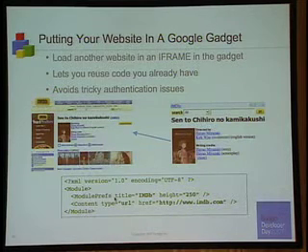Again, at the top, I just say it's XML. And in my gadget preferences, I have a title IMDb. And because it's an iframe, I specify a height. In this case, I'm saying, please make my iframe 250 pixels tall. And here in the contents, instead of HTML, I have content type equals URL. And then I specify the URL of the website I'd like it to load. So this is what the gadget would look like. And one of the useful things about this is it avoids complicated authentication problems if you have your gadget hosted somewhere else.